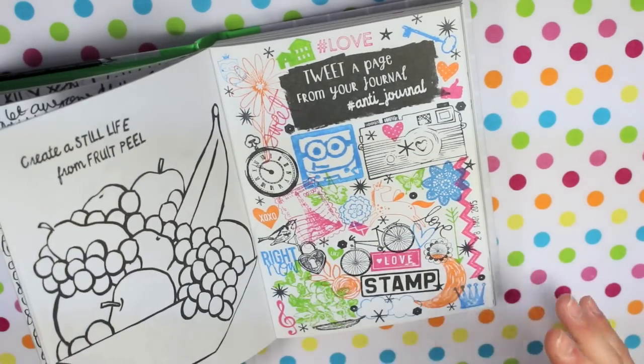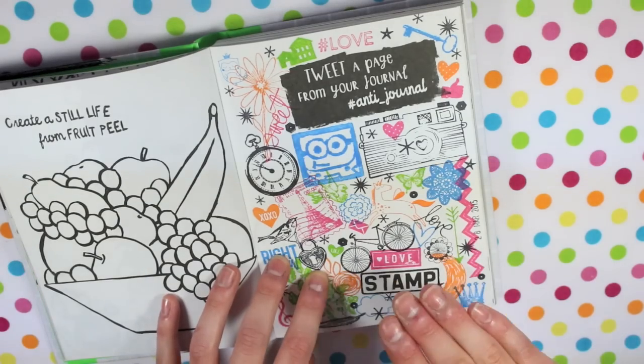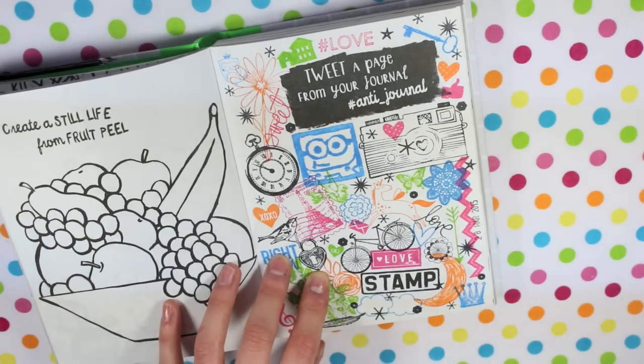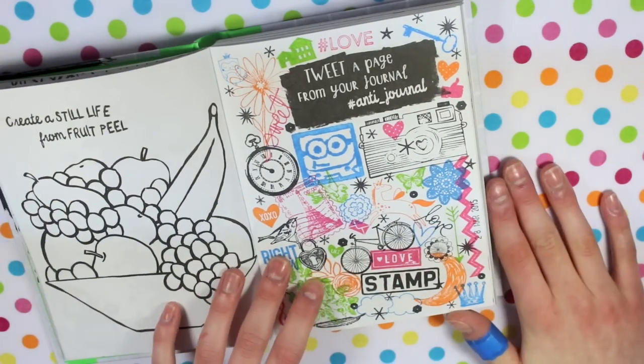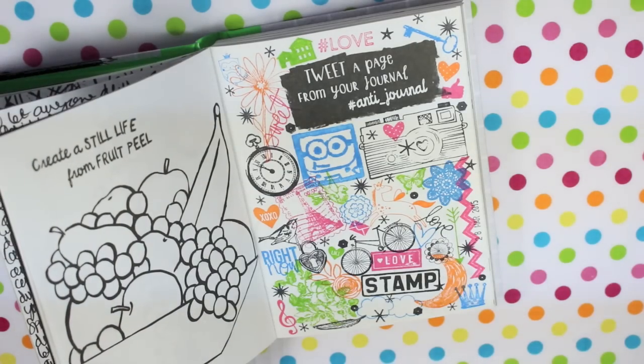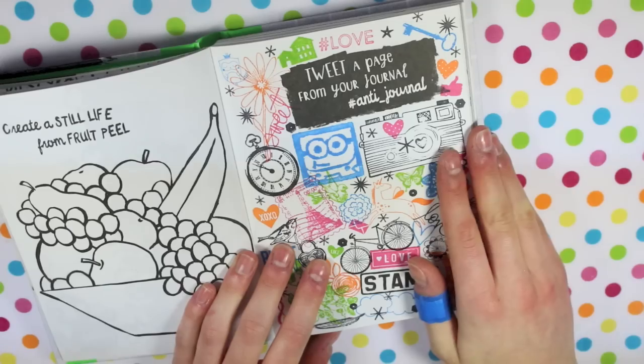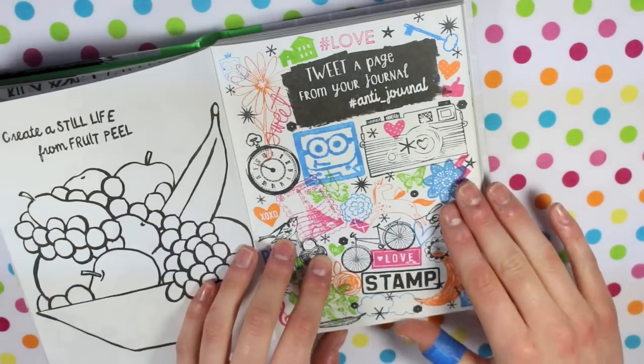After I finished it I kind of wished I'd gone with just black ink. This is probably one of the few times in my life where I kind of wish I hadn't gone so crazy with the colour. I usually obviously love colour, I love a lot of it, I love bright colours, but there was just something about this when I looked at it when I finished that I just wish I'd gone with just black ink.